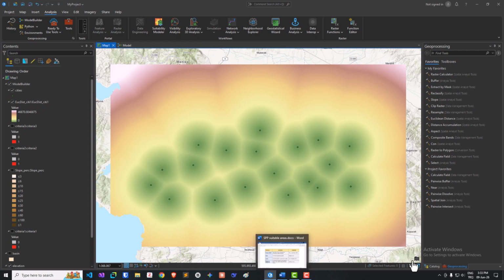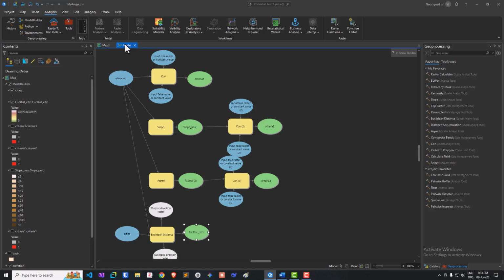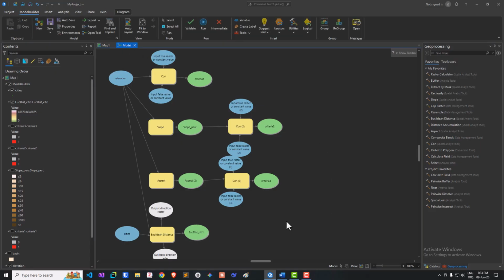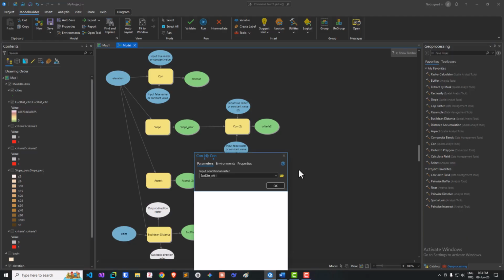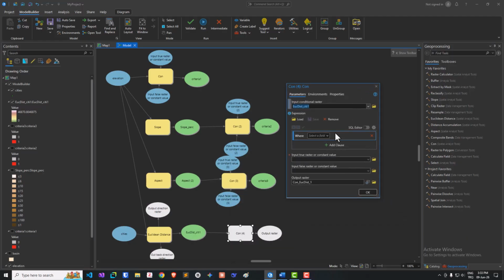Okay, now let's go back to ModelBuilder again, and I'm going to use the conditional tool again and connect this, double click it, where value is greater than or equal to, right?